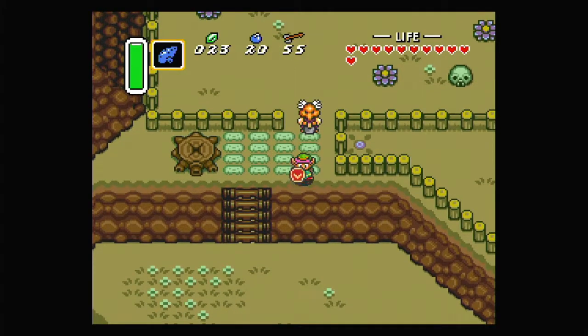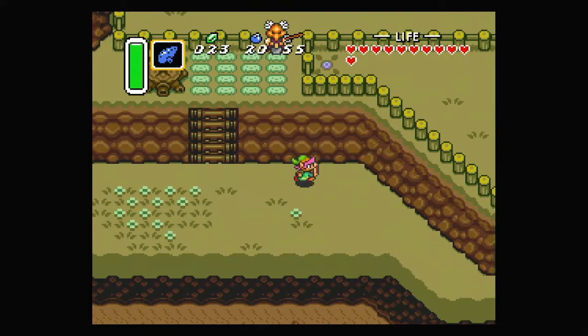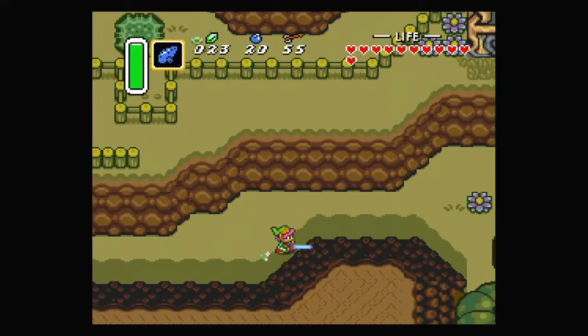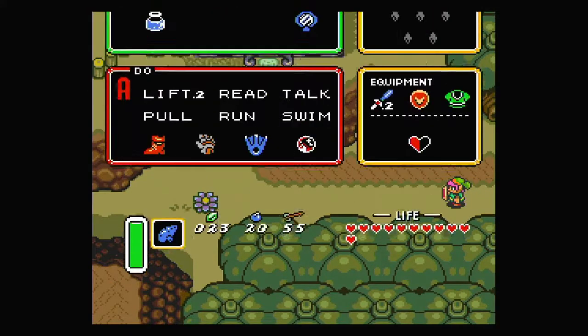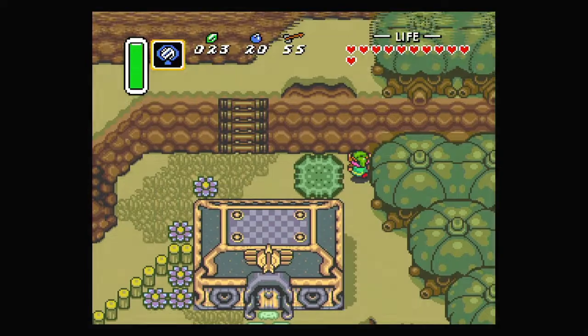Sorry. So I really need more rupees for that. But I don't currently have that, so I can't do that. Oh well. We'll come back to that when we do have more rupees. So for now... I'm actually kind of tempted to check something in the light world again. Because I feel like I missed something. I just have a feeling.